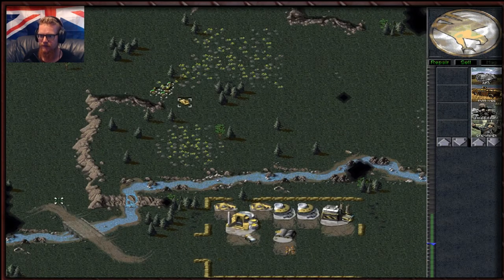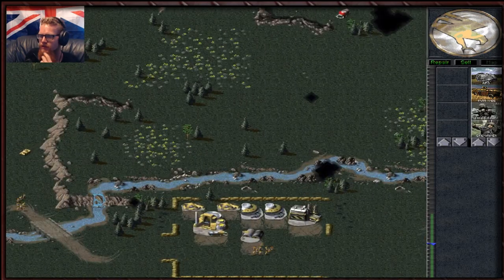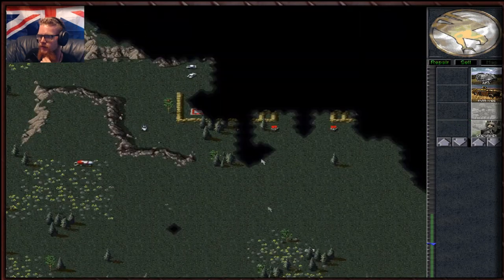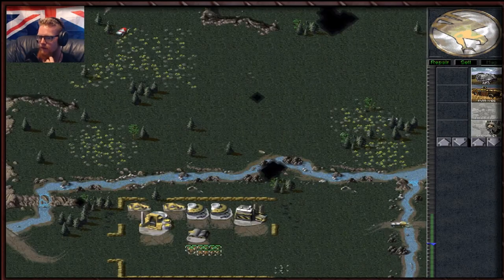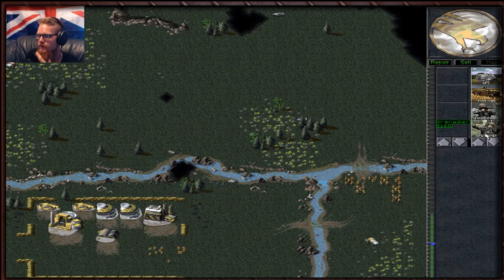Pull these guys back. Get them out of there. We should almost have enough for an attack. We're only really going to have one shot at this. We're going to have to cause enough of a distraction. Right. Actually, I know what we're going to do. I know how we're going to fuck these guys over.